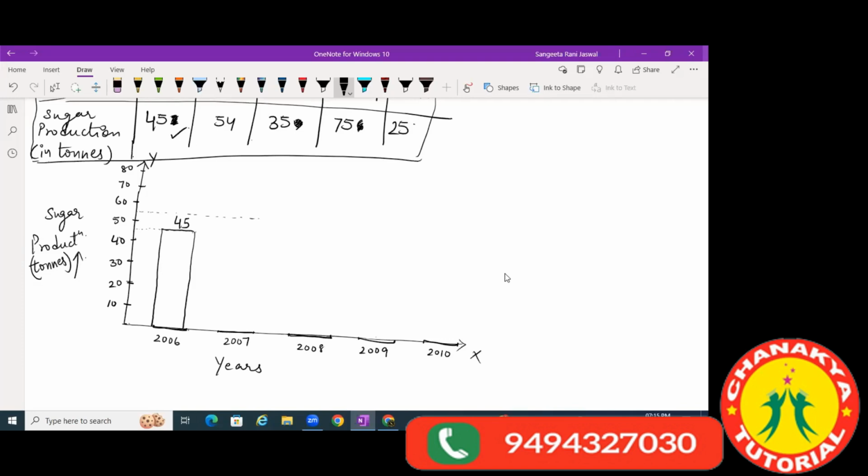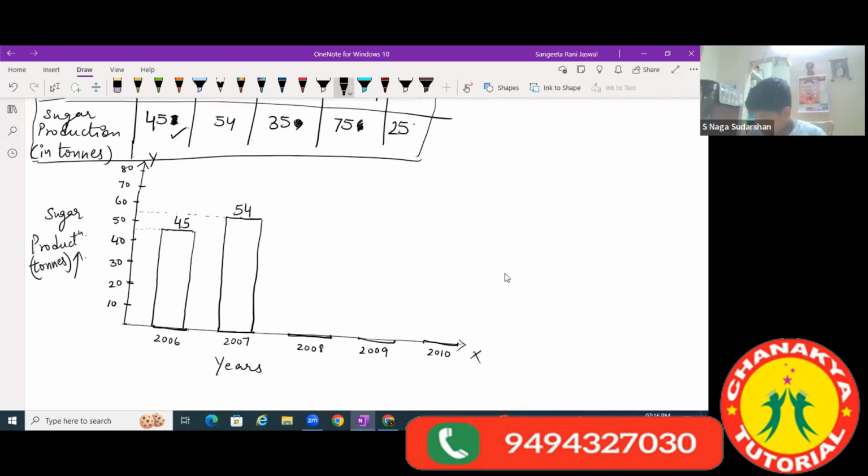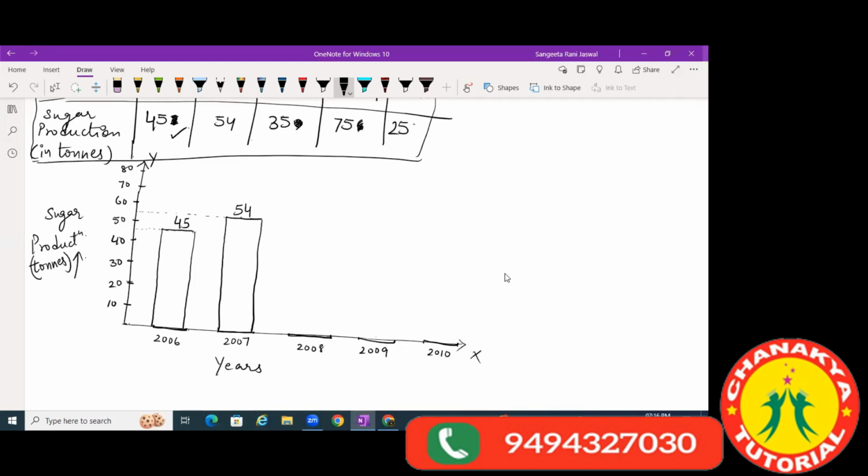Ashwin, are you able to make out how to get 54? Okay. So now with your pencil and scale, just join the bars like this. So you will see you are getting these rectangular bars. These bars are called bars. That's how we have the name bar graph, because we get bars here. As you have a chocolate bar, no? Rectangular shaped chocolate bar. So here also we have these rectangular bars. Are you understanding?